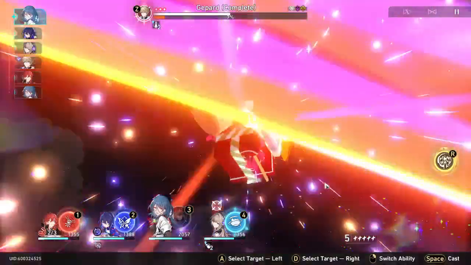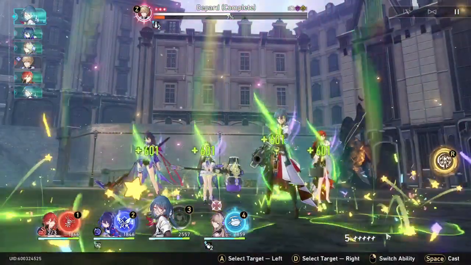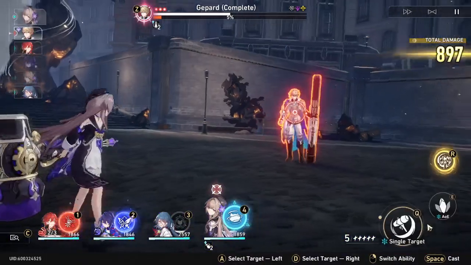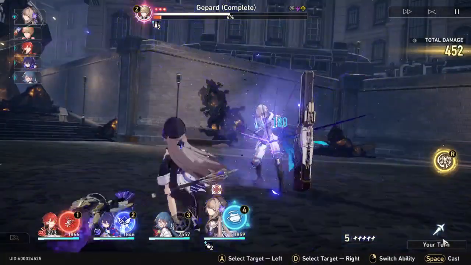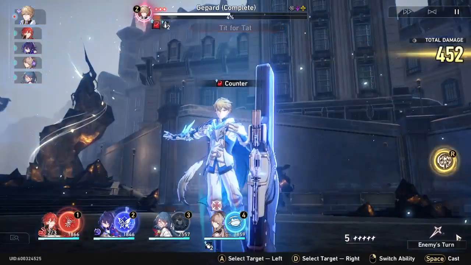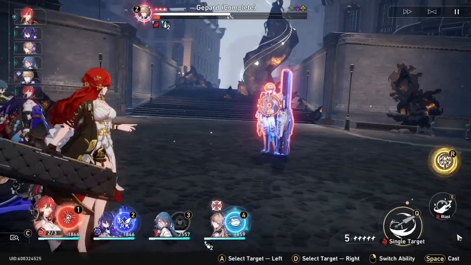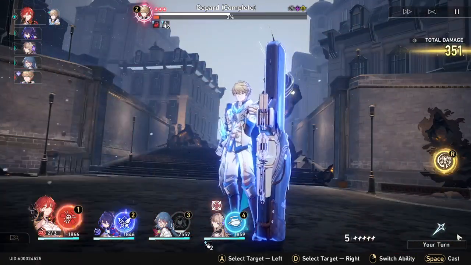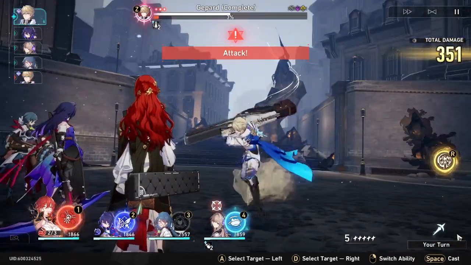So yeah, we're gonna save all of our bursts to try and really knock down the next one that comes out. Who's next? If we can kill them before he puts his big mega shield on, we might have a better chance. I just don't want to attack, but I don't think there's an option to attack or not. Time to finish this!